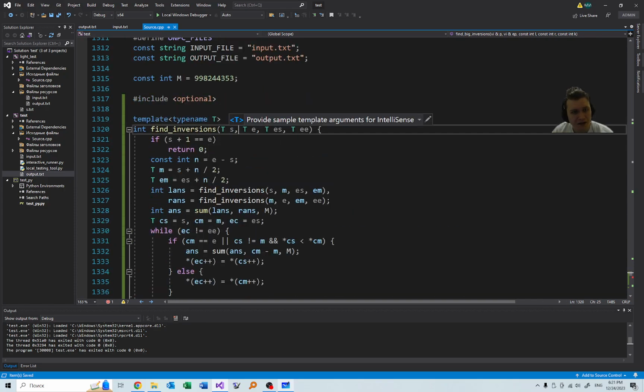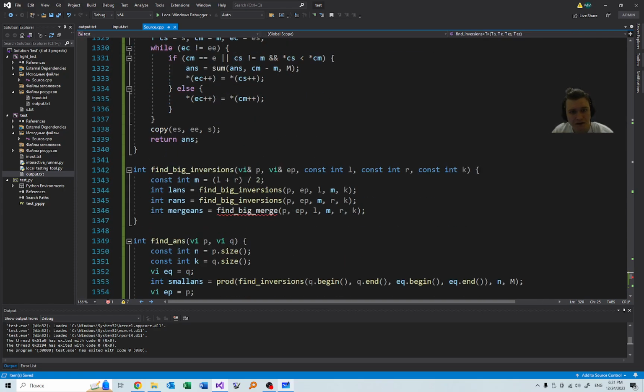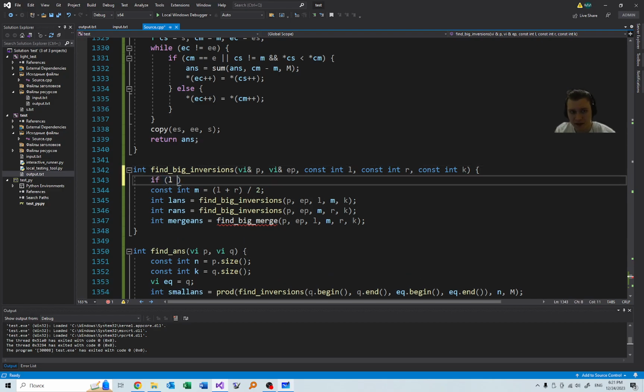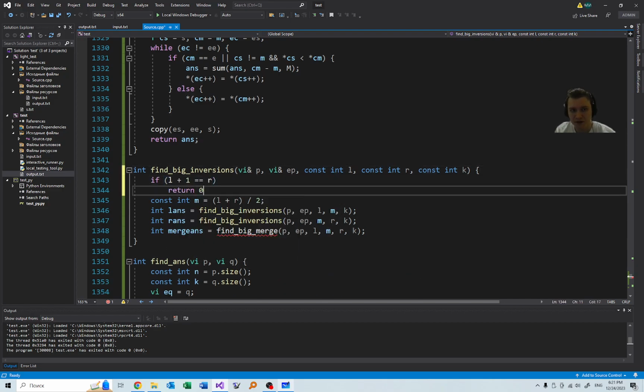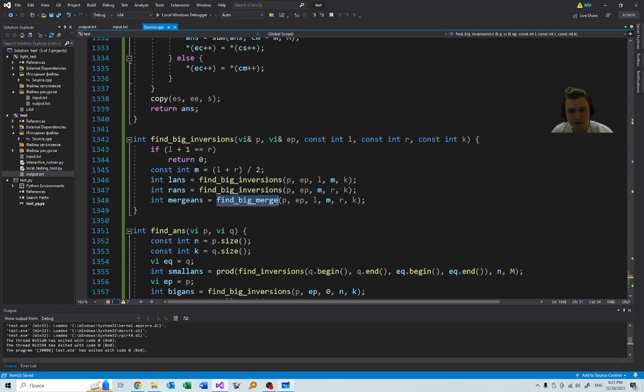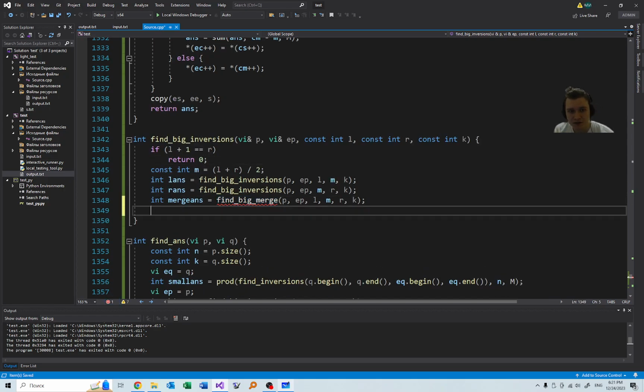Again, if l plus 1 equals r, return 0. So we need to find big merge, and finally we need to sum it up.